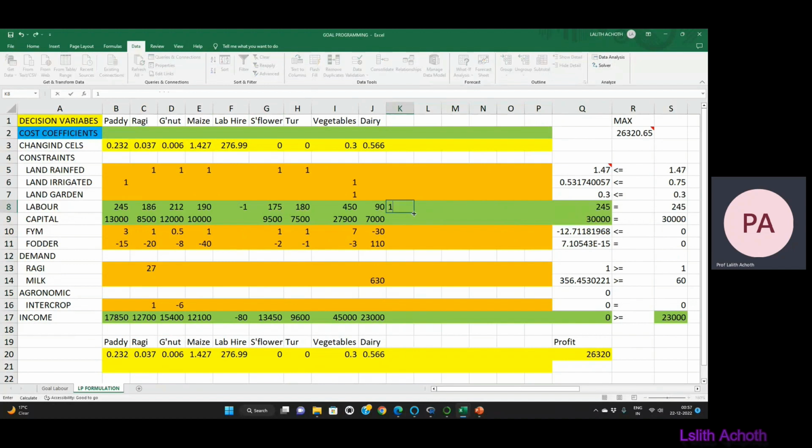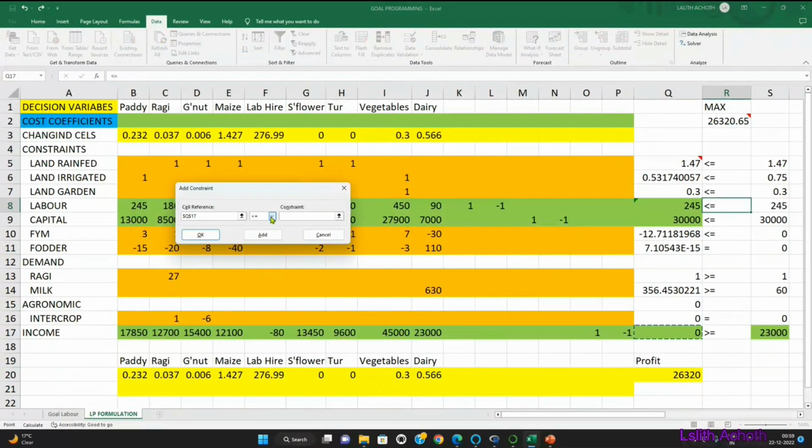So I'll have +1 and a -1, and another +1 and another -1, and another +1 and a -1. Wherever the constraints were earlier less than, I should make them equal to.